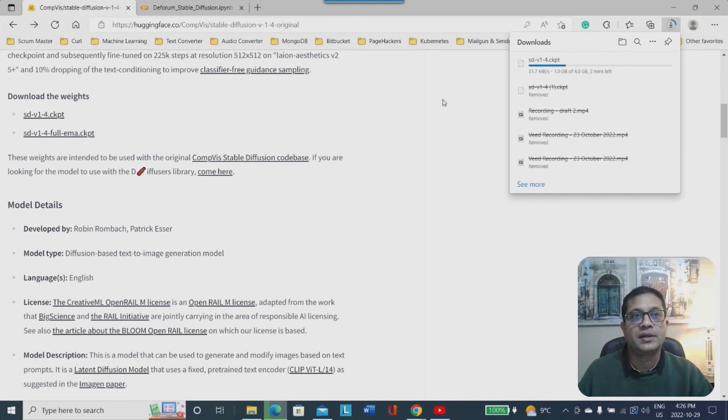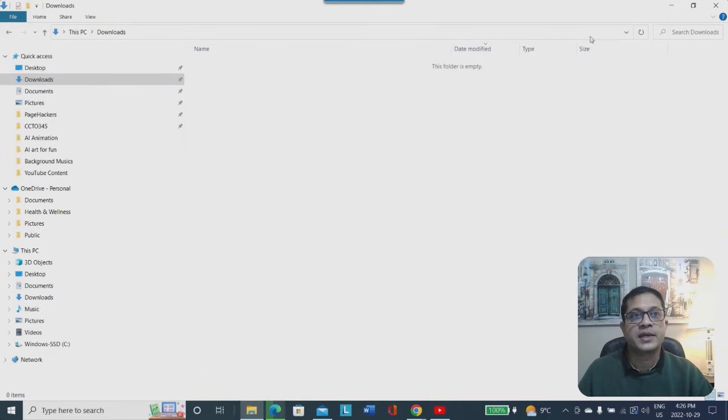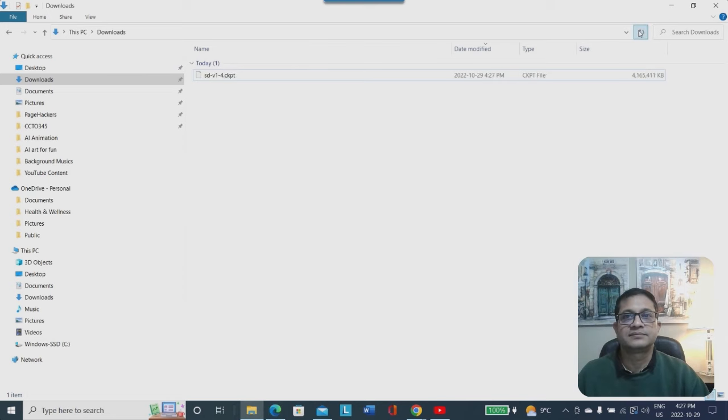So it's doing it right now. It's a large file, it's 4 gigs. So it might take a little bit of time for it to download the whole file. And where it downloads is in your downloads folder. And we'll look at it in just a moment. So if I go back into my downloads folder right now, I don't see anything here. If I refresh it, I can see that it's currently in the process of downloading because I don't see the name of that file yet. And you'll notice that it's sitting at around 1.5 gigs. And if you remember, it is actually 4 gigs that's going to get downloaded. So let's just give it some time and we'll come back and look at the file once it's completely downloaded.